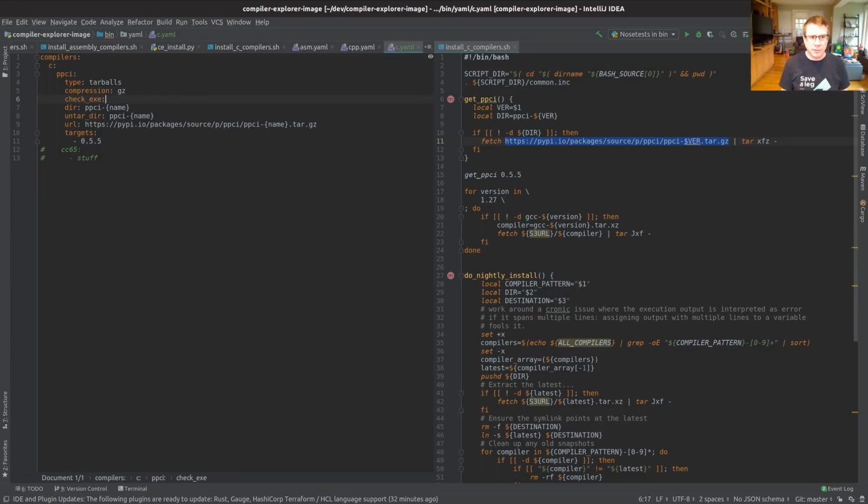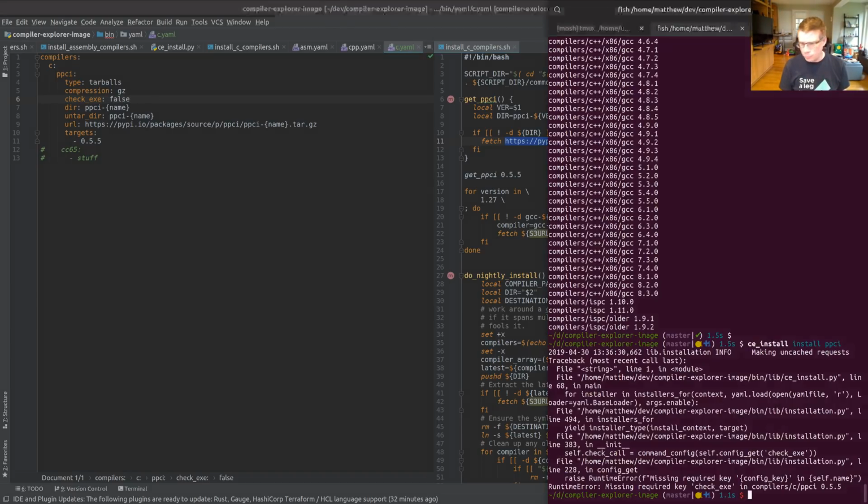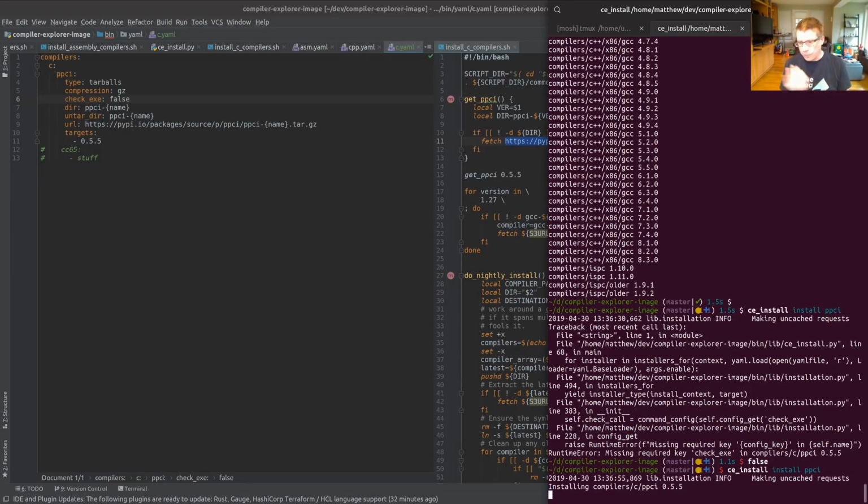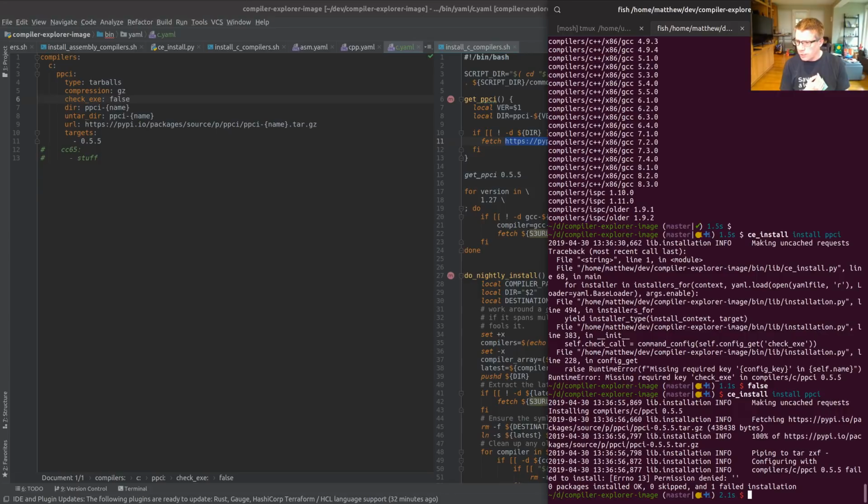Check exe. So this is an executable it's going to run after it's installed to make sure it is installed okay. I don't know what that is so far, so I'm just going to put false. Is false the command that just fails? Yes, good. I want it to fail, then I'm going to go and look at it afterwards, which is the wrong way. Okay, brilliant. It says permission denied, empty string. Failed to install. Well, I suspect I've done something very silly here.